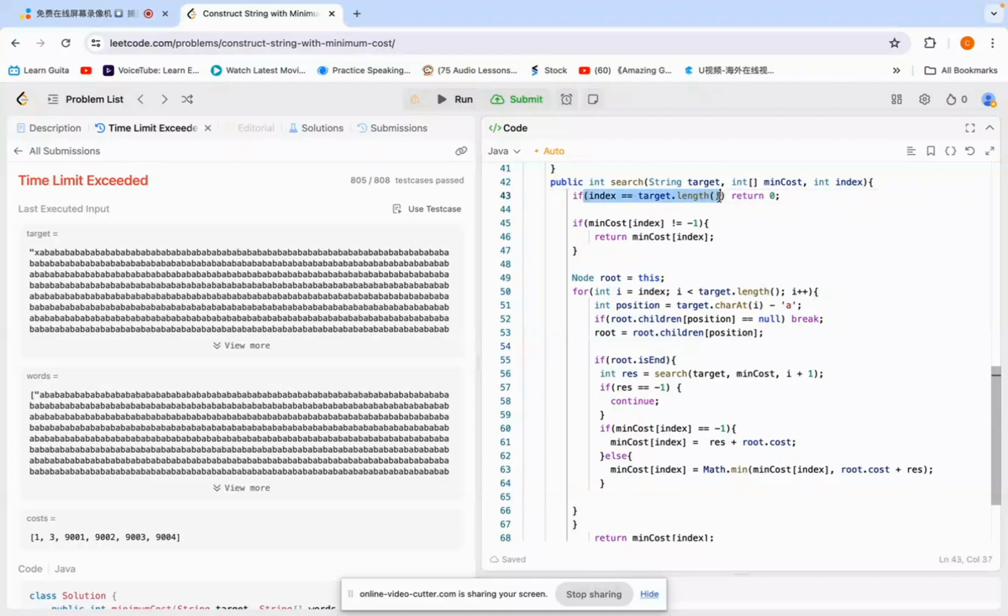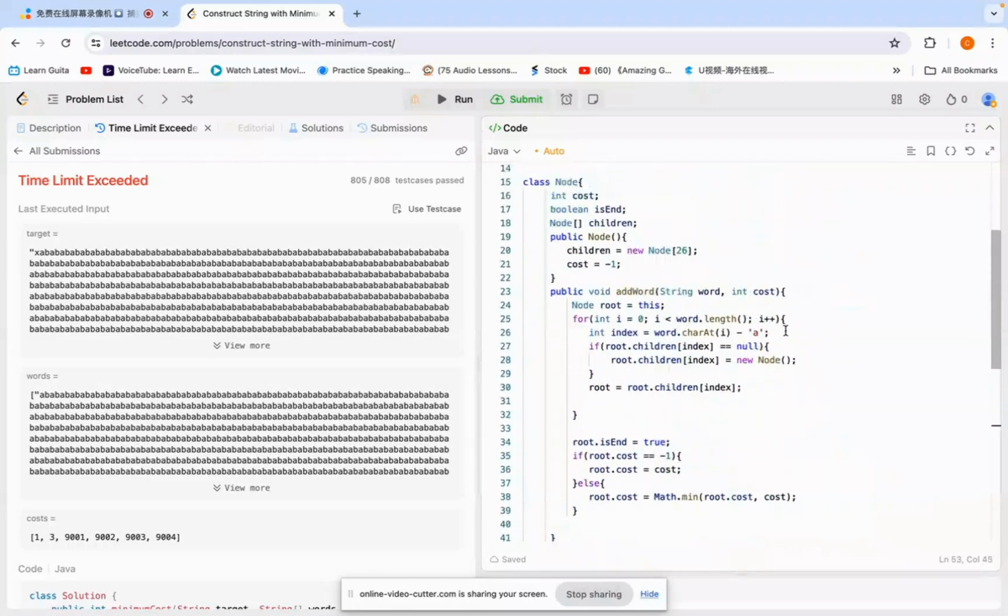If index equals target length, and if the min cost at index is not equal to -1, return the min cost at index. Yeah, so root is the list, equal to index. We get the position. Now if children at position equals null, then break. And root equals the next position, the next node, right?